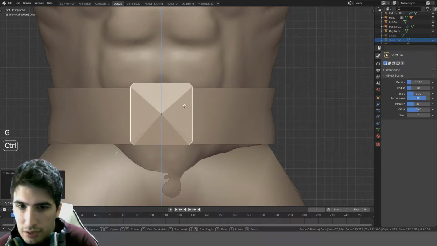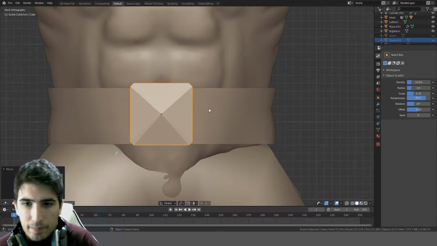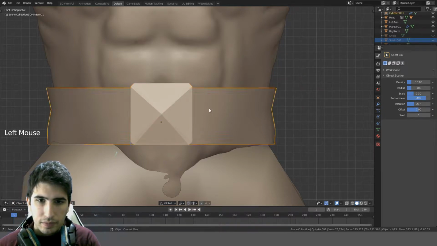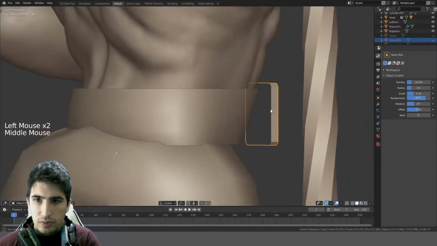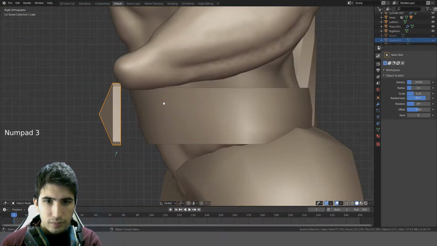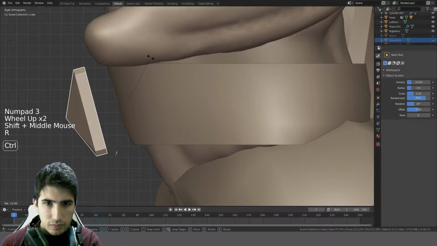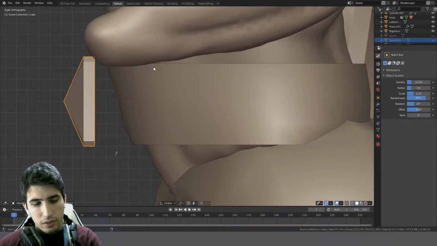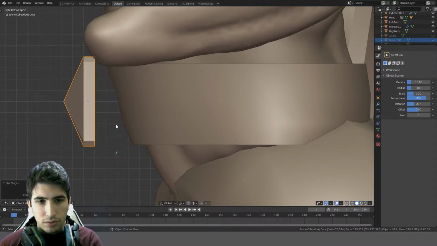Actually, it's better sideways. Oh yeah. Set the origin too.